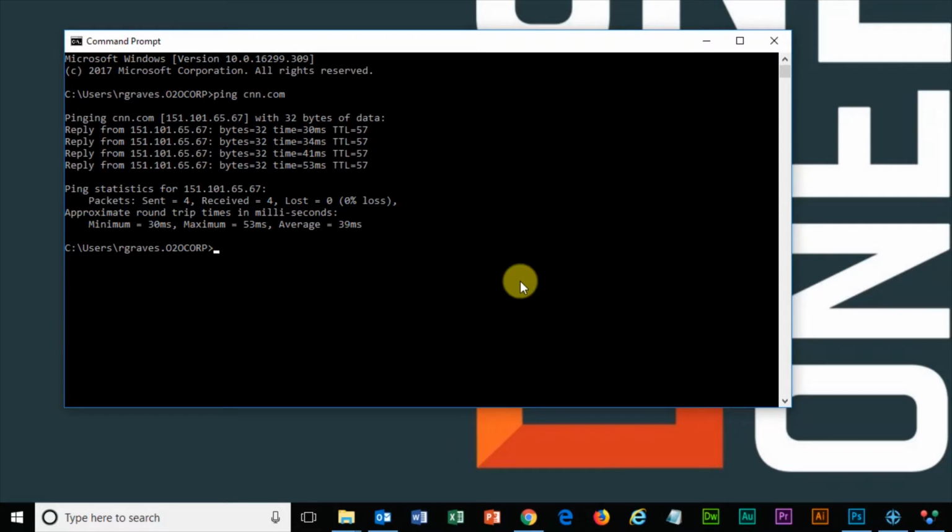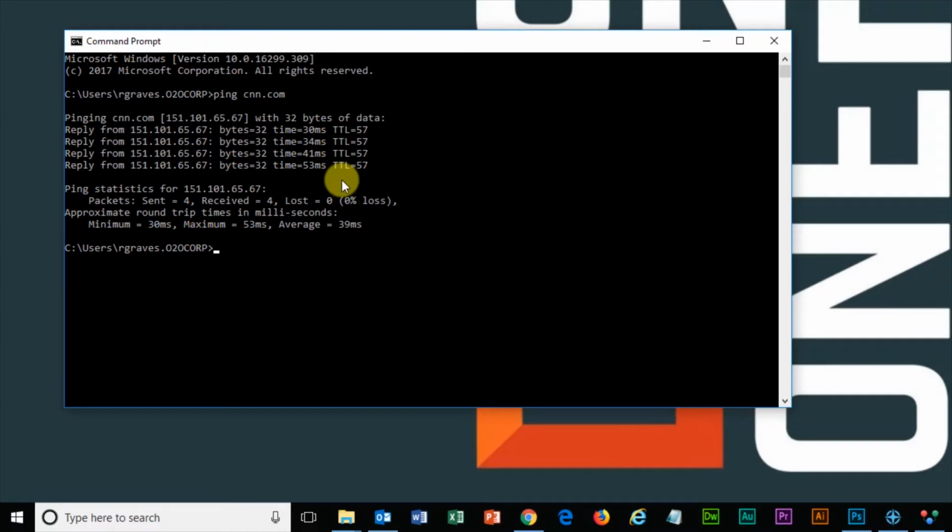Let's take a look at the results here and see what they're trying to tell us. So the ping command sent 4 packets of data to the server. The server was identified by its IP address, and we can see the packets of data were 32 bytes in size. It took each one a variable amount of time, and those are indicated in milliseconds. The last number is the time to live. This is basically the number of hops or devices the packet is allowed to touch before the request fails, but we don't really need to know that for our purposes.